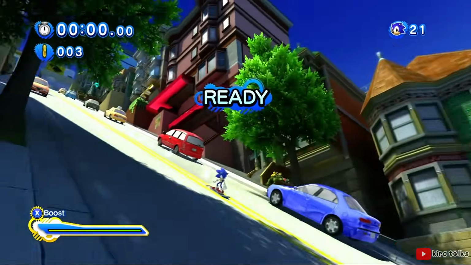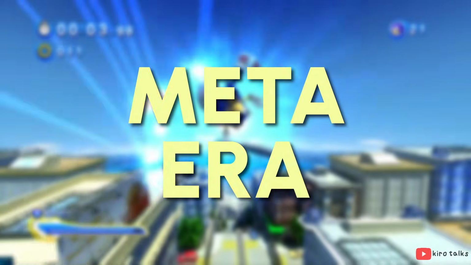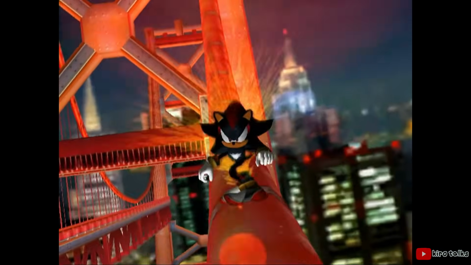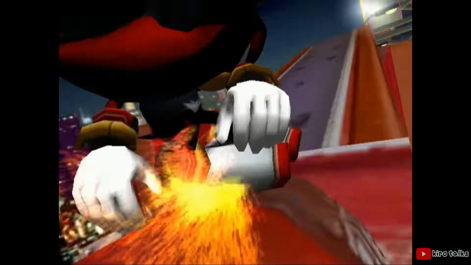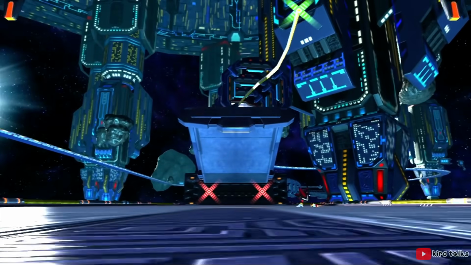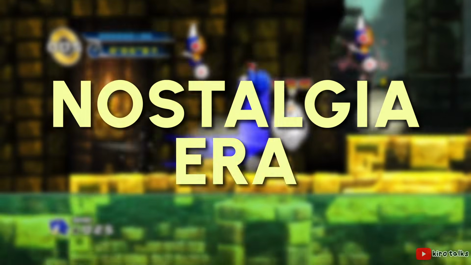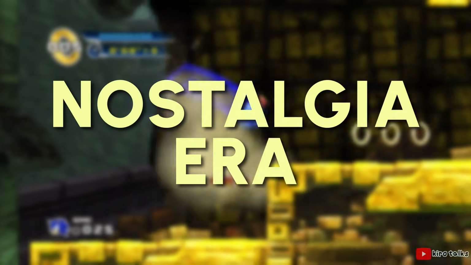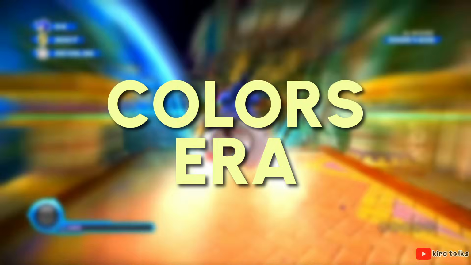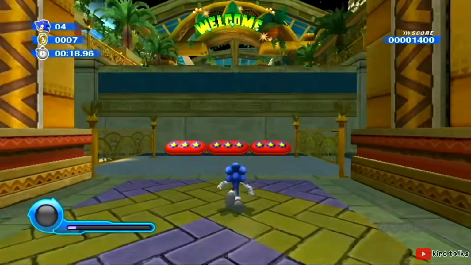As for what this era is called, well, the most common name I've heard for this period of time is the Meta Era. To be honest, I've never really vibed with that name. From what I can tell, the reasoning for this name is because this is the time when the series became more meta or self-referential, and I can understand that. But I think calling it the Nostalgia Era is more fitting, as I think it better represents what the period was all about. Another name I've heard for this time is the Colors Era, for obvious reasons, but I think the name the Colors Era has another meaning as well.